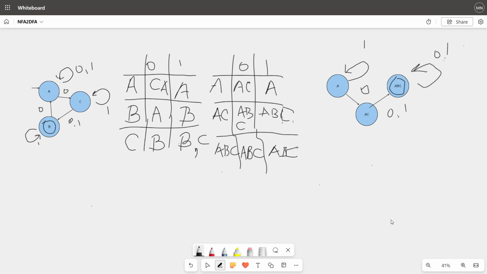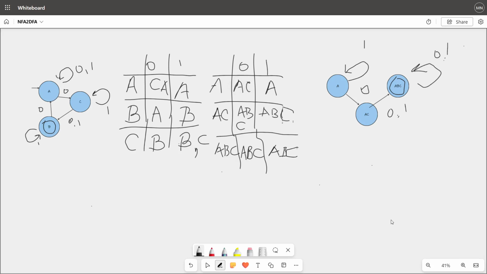Now the only thing we have to do to make a DFA is to make another transition table. Here we see the first row is exactly the same. So A and C, and then A. The only thing which we consider a little different is that this AC is actually considered as a different state now. So that's about it. Other than that, there's nothing different. So the first row is done.